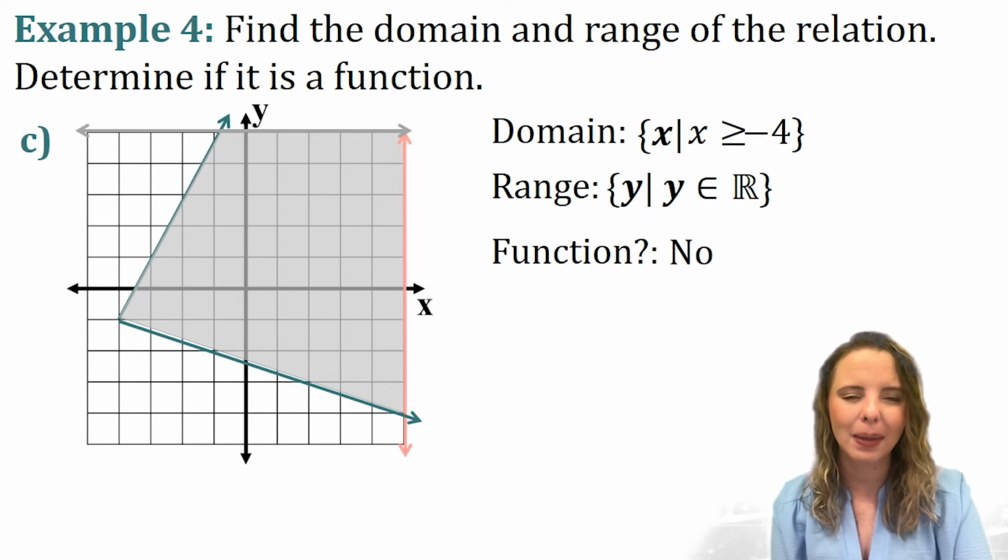Remember when we dragged that pink line across? There in the very beginning, all the way up to probably -1 that you can see very clearly, it failed the vertical line test. And it would continue to fail the vertical line test throughout the graph the farther and farther you zoomed out. Now, I know example 4, A, B, and C were more confusing than the first part of the function. But if you need additional help, make sure you come ask, because that's what I'm here for.